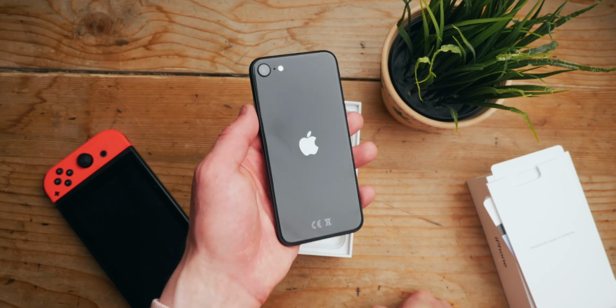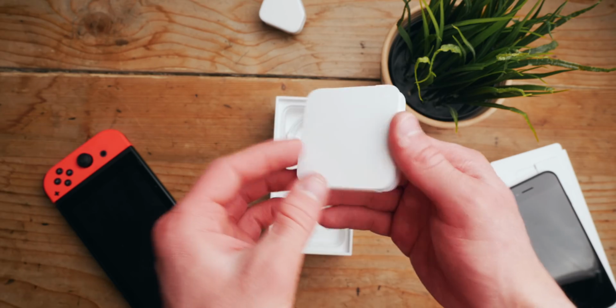I'm just gonna... There it is. I actually ended up getting the black version. Whoa, that is a really nice looking phone. Yeah, we'll take a closer look at that in a minute. Of course, gotta have the power plug. We got some ear pods. And of course, as usual, to top it off, we got the charging cable.